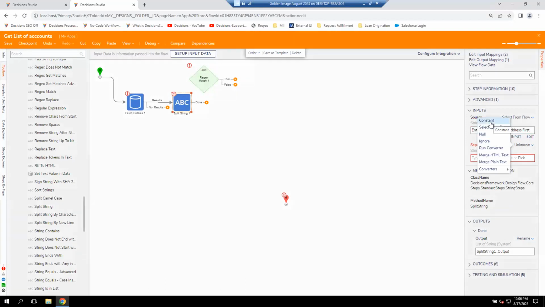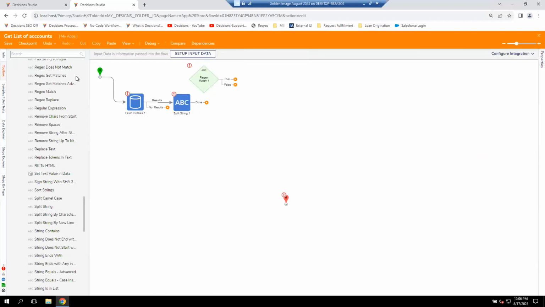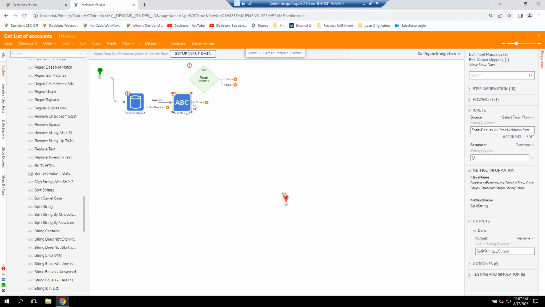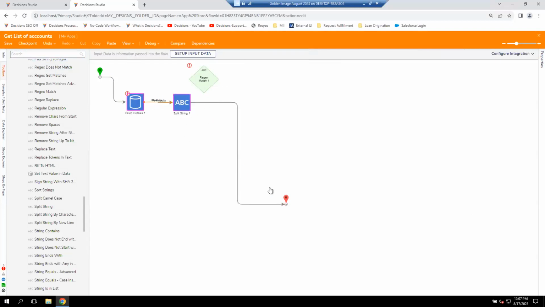I'm just showing you one example. So the separator is @. And now I would add this to a new one or just update this information. So that's it. Let me go ahead and debug this.